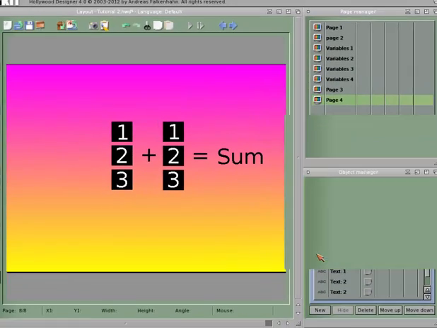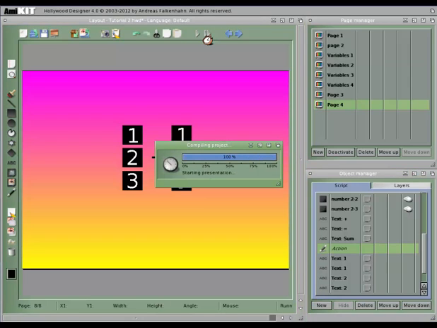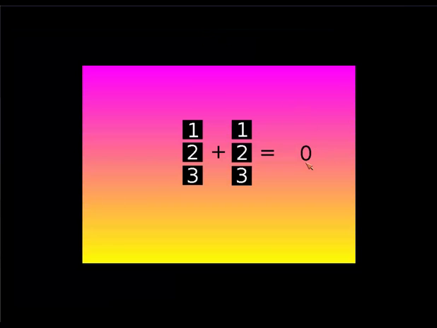Now let's see how this works. As you can see, since A and B is not defined at this point, they are both nothing. When nothing is used in calculation, it is same as 0. So nothing plus nothing equals 0, which is right. Now I will click this, and you can see it says 1. If I click this, now it's 2 plus 1 is 3. 3 plus 1 is 4. 3 plus 3 is 6. 1 plus 3 is 4. This way we can continue forever and ever.